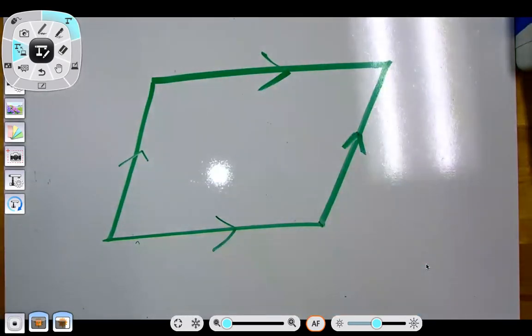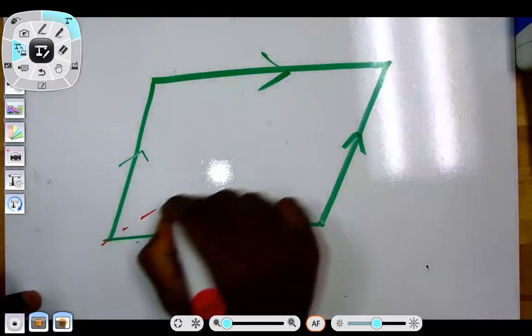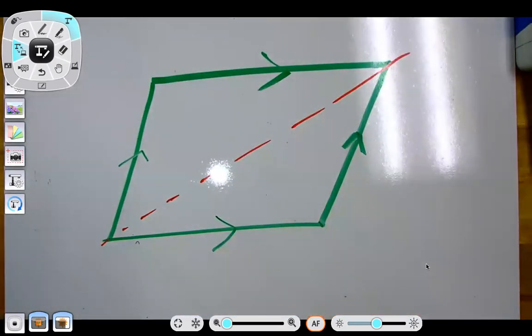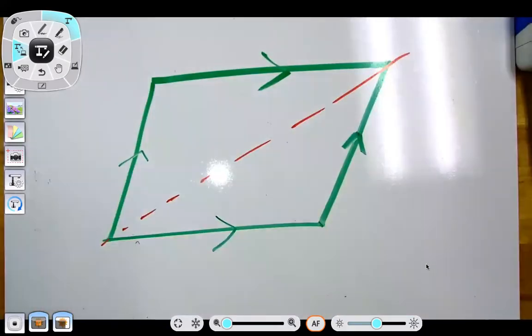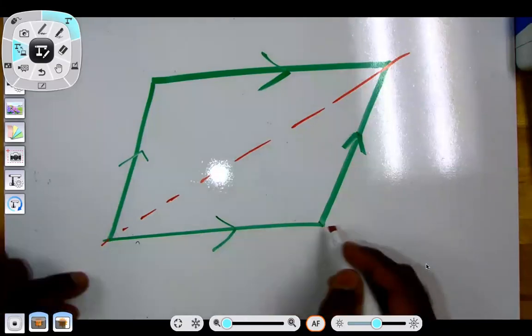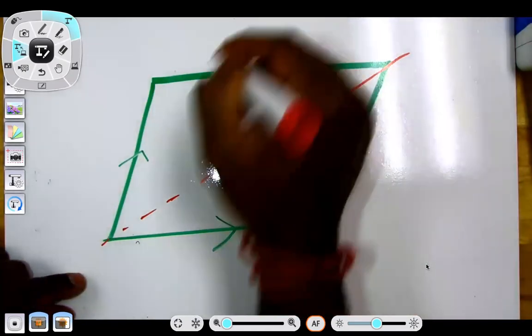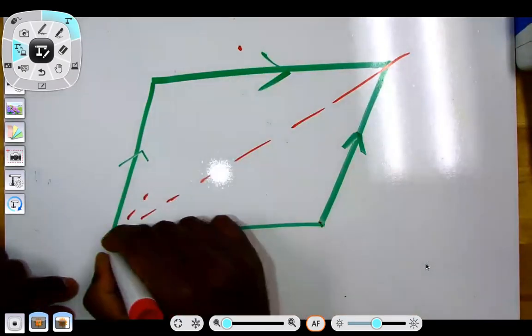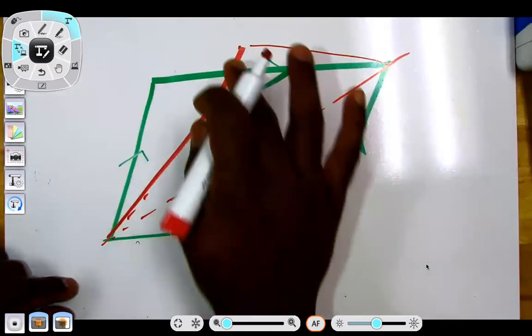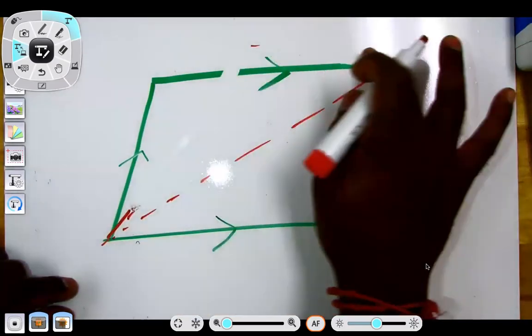But does it have any symmetry? Let's say we cut this way. How many of you think it has symmetry on this line? A lot of people think it might, but it does not. If you fold it, this one is going to go over here, so it's basically going to look like this. See, it didn't fit in the same exact corner, so this is not a line of symmetry.